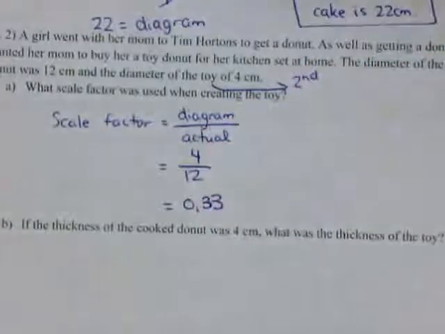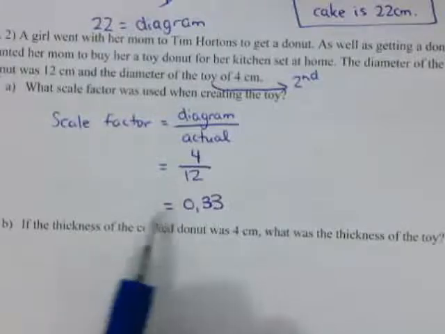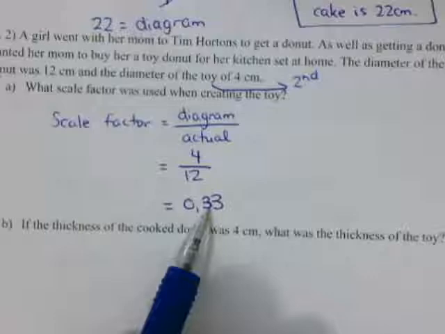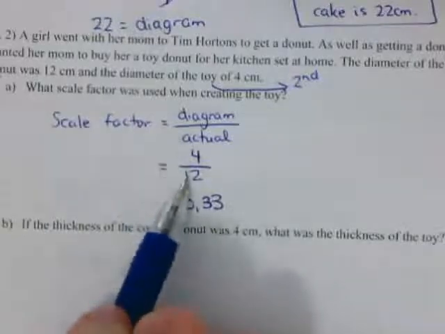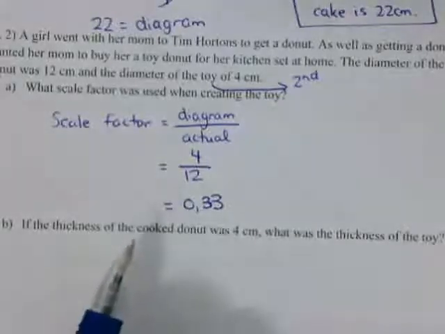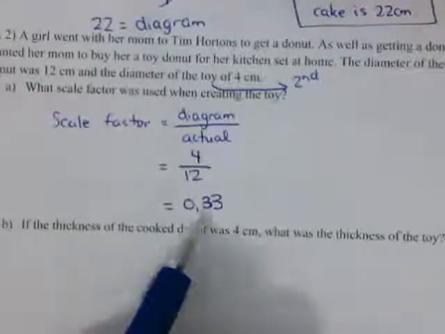Okay, so you want to give it an answer of 0.33. The reason for that is because when we go to the next question, we need this scale factor, and so this gives us more precision than if it's just 0.3. Because remember, 0.3 is 3/10. It's not 4/12, which is equal to 1/3. 1/3 is not 0.3. It's 0.3 to infinity. Okay? So on these kinds of fractions, you'll want to give yourself a few more decimals.